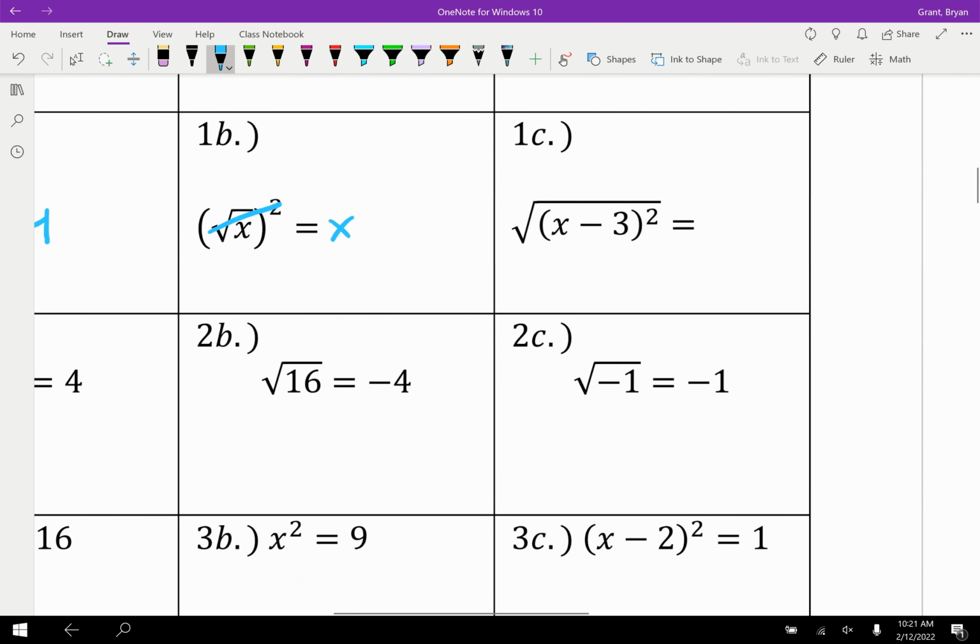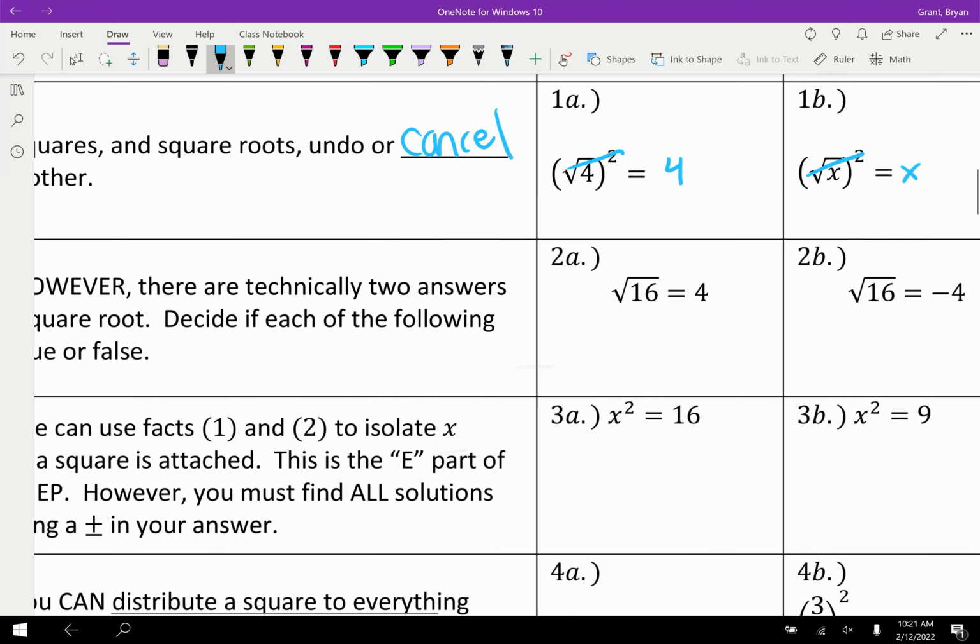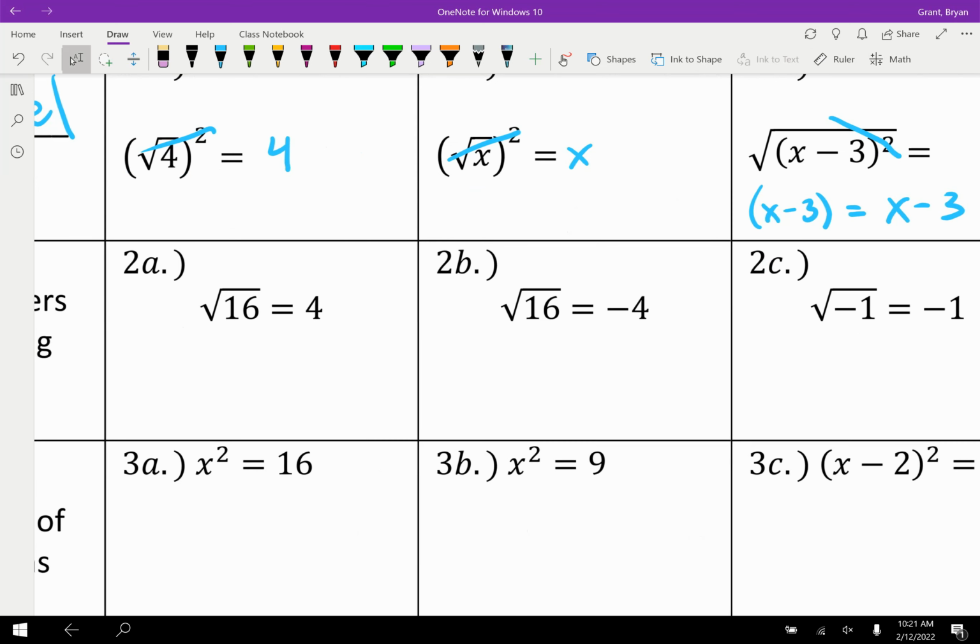Square root of x minus 3 squared, well, we do actually get to cancel these, and although you could say the answer is x minus 3, you don't actually need the parentheses. You can just put x minus 3. There's nothing happening to the parentheses anymore. All right, but there is a second property about square roots that we need for today.